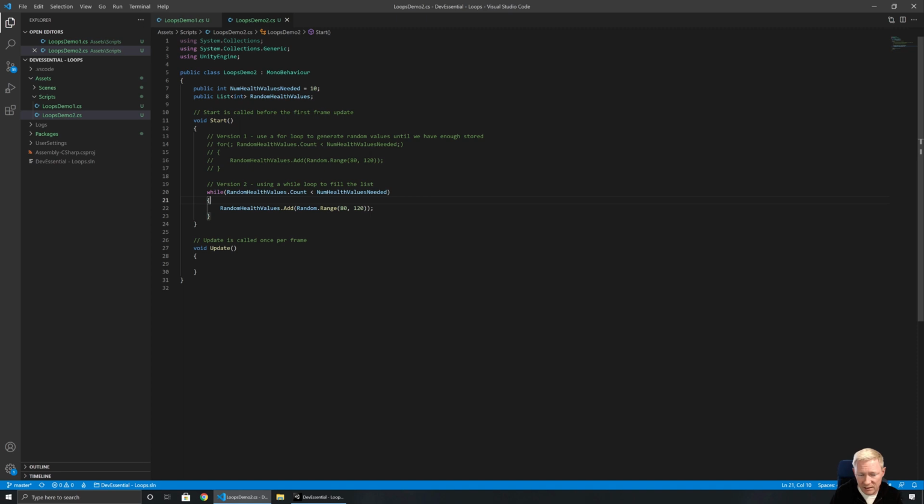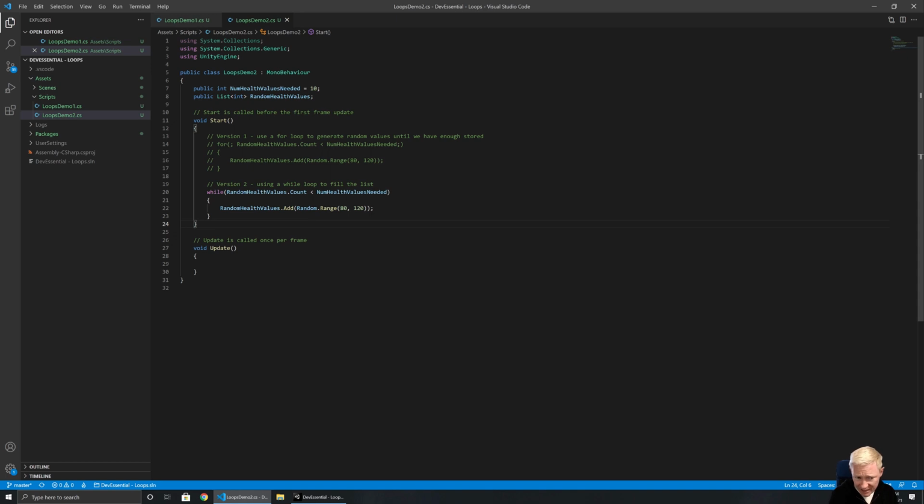I find that the main cases where I use them will be things like this, where I am trying to fill something up, so fill up a container with data, or conversely trying to empty a container where I'm doing something while there are values there. So that's the main scenario where I use a while loop, where I'm trying to fill up a container or empty a container. They're two really common usages for it. Outside of that, I generally would not use them.